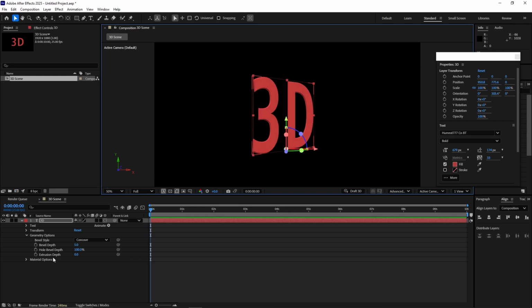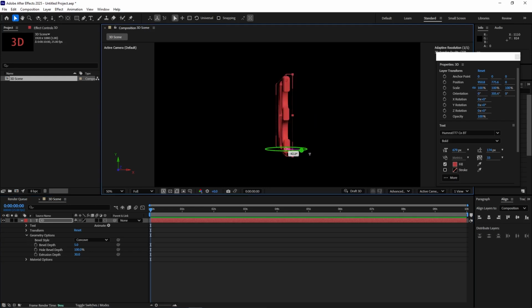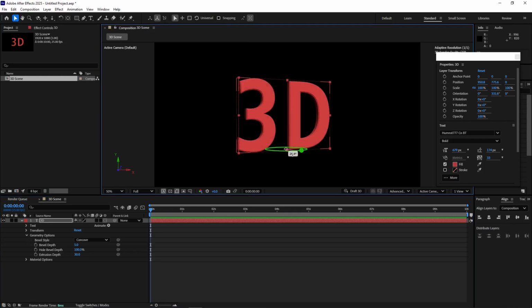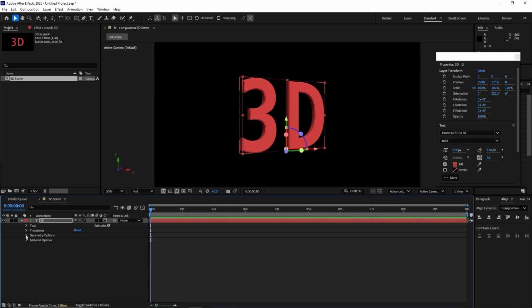What you need is to extrude it. So we can come here and add the extrusion to whatever you feel you want yours to be. So let me leave mine at 30. I think that is sufficient. And you can see our text is now in 3D environment, and it's actually 3D. It's got bevel, it's got depth, and that will really help sell the case for a 3D environment in After Effects without using any plugin.